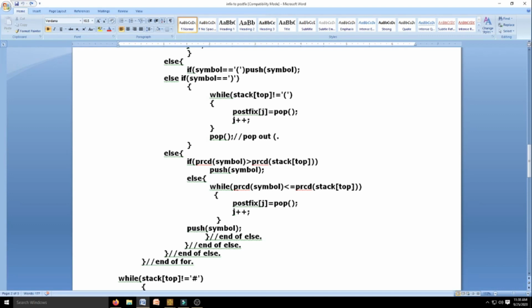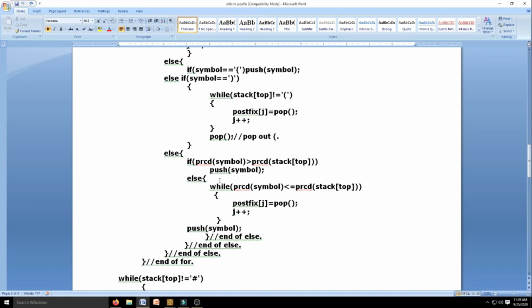While the precedence of the symbol is less than or equal, if this is still true, remove an element from the stack and transfer it to output. Keep doing this while it is less than or equal. Once this has become greater, then push this symbol into the stack.